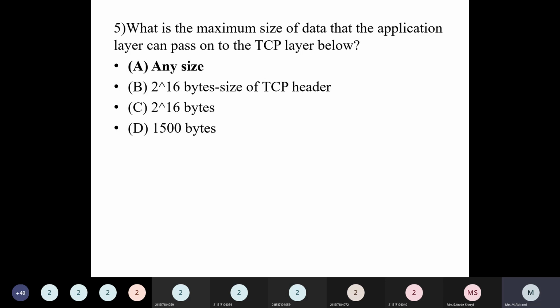More or less, in this question the maximum size of the data to be transferred is not defined. So there is no limit in the TCP header payload. So option A, any size.